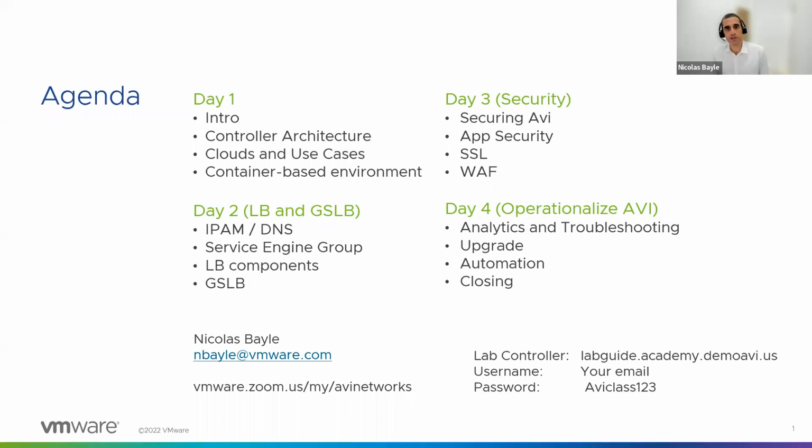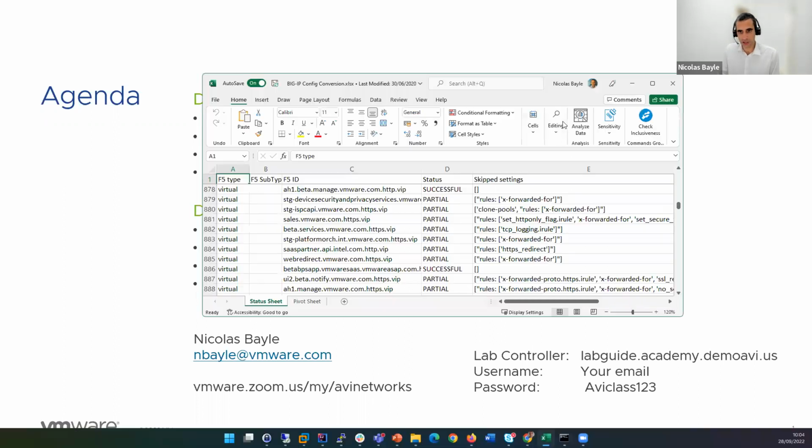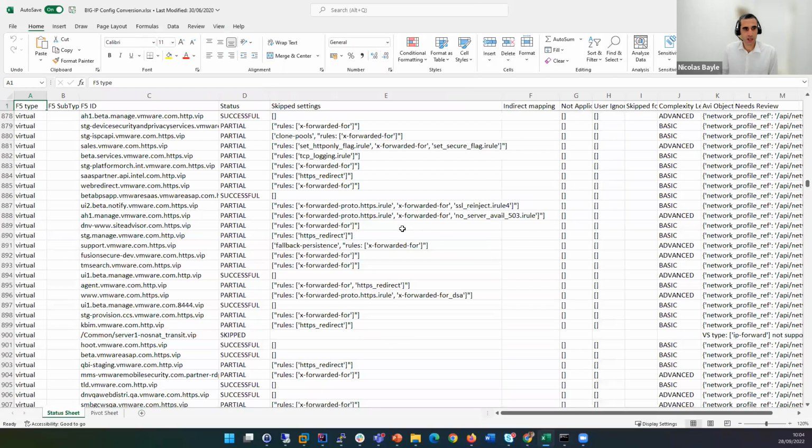And I was mentioning that you will generate an Excel spreadsheet or CSV file with the results of each VIP. Yesterday I was unable to open this CSV file, so today I have it here on the screen and I just wanted to share that with you. This is what the internal IT VMware team used. As you can see, they have plenty of VIPs.